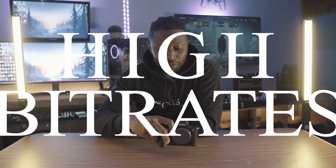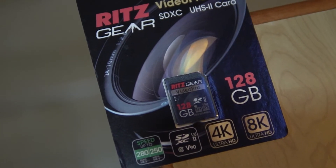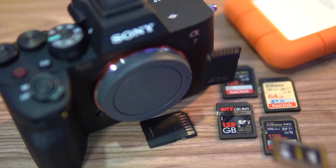Just a quick aside: if you want to shoot 1080p footage at 10-bit color, you're going to need to switch to S&Q modes because it's not available on the normal modes. I don't know why Sony did it, but it is what it is. Also, to get access to higher frame rates, higher color, and higher everything, basically you need to be shooting with a V90 SD card or higher.